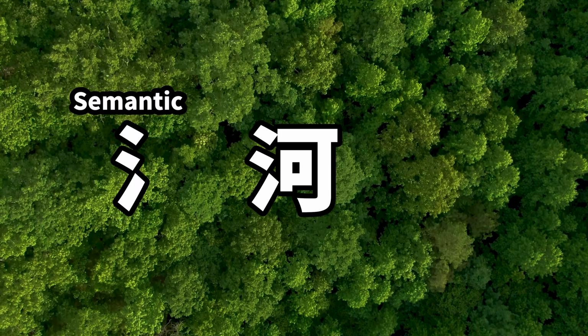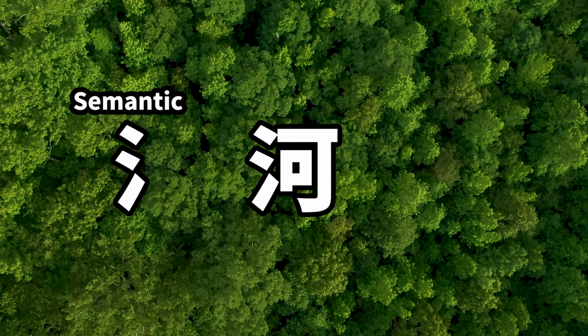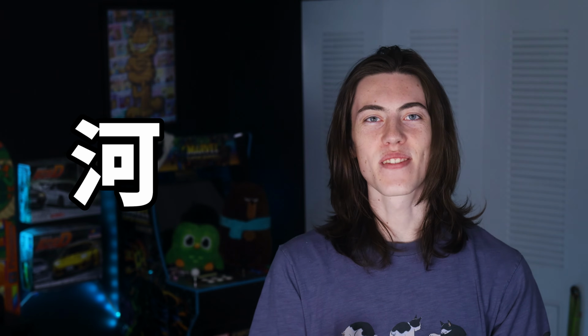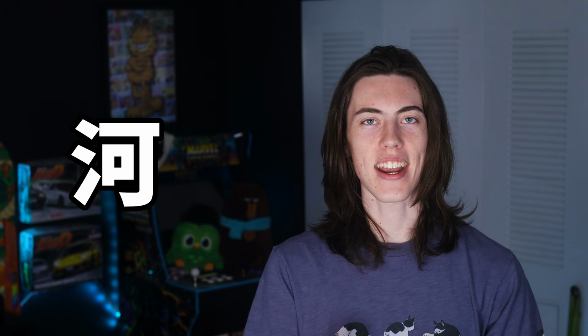This led to the idea of phonosemantic characters, essentially turning the process of creating a new character from scratch into a pretty simple puzzle. If you wanted to make the character for river, you could use the smaller character for water, then find a radical that fits the phonetic side, and boom. You now have river, made up of water and your phonetic character.